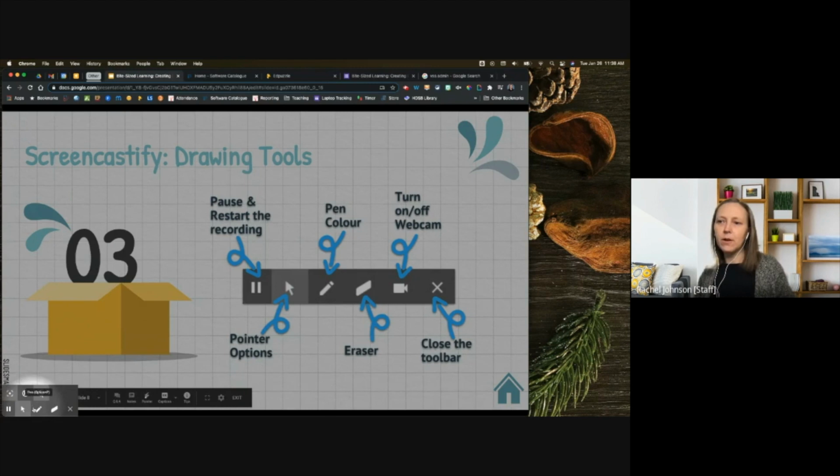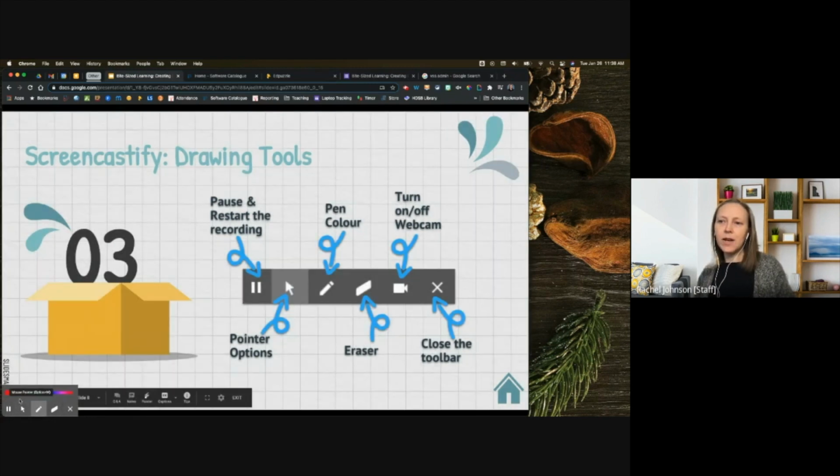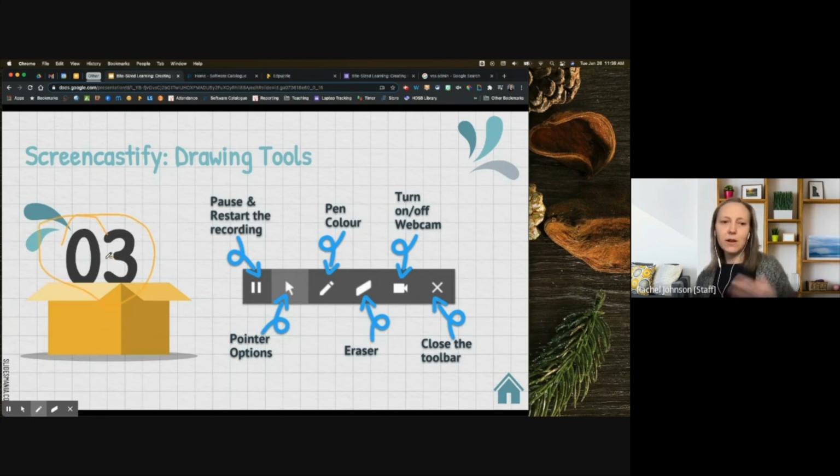speaking about. Your pen tool has different colors, so you can pick a color and then you can circle on your slide or however you want to maybe underline and emphasize your point that way. And then you've got your erase tool, so you can erase little pieces, or you can also clear and wipe the entire screen clear. And that's kind of the basics of the tools.